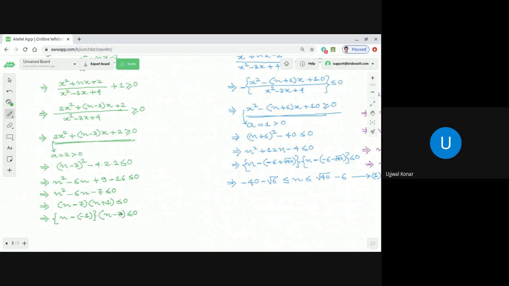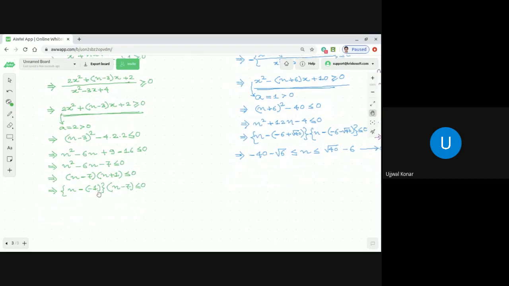Remember, dear students, our discussion on linear inequalities. You can also look back at the relevant linear inequalities videos: if (x minus alpha) into (x minus beta) is less than or equal to 0, that means x is in between the minimum of alpha and beta and the maximum of alpha and beta. That means minimum of alpha and beta is less than or equal to x is less than or equal to maximum of alpha and beta. And that's the same thing we are applying here, with n instead of x. So this implies minus 1 is less than or equal to n is less than or equal to 7. We call this equation 2.